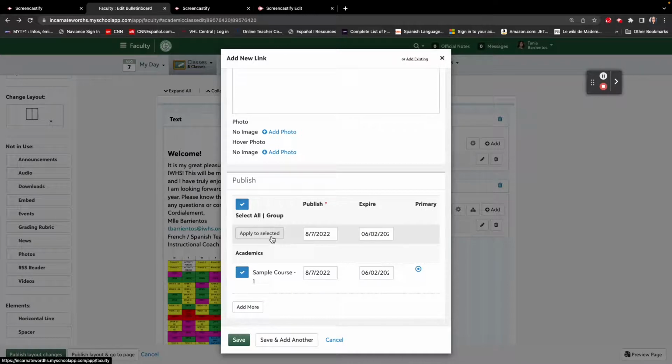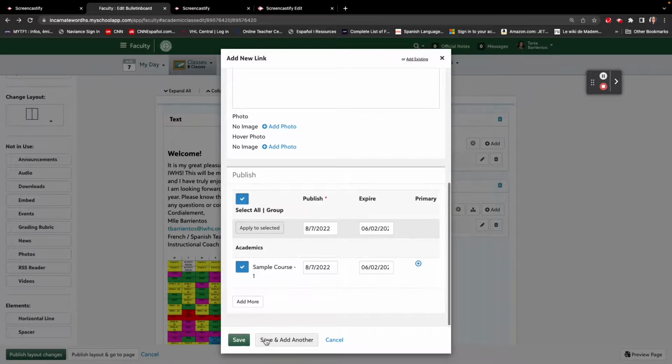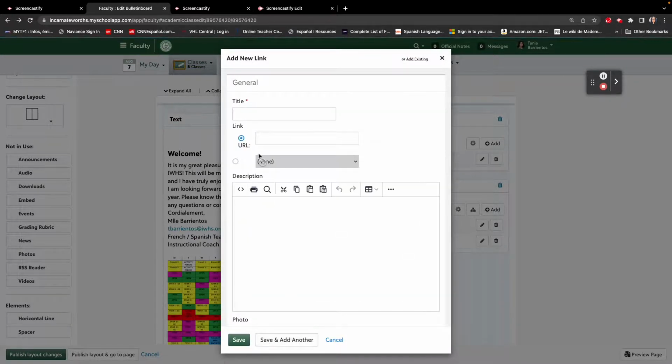I'm going to apply to selected, and I'm going to save and add another one because the last link that I want to add is my schedule. Remember, I did do a screenshot of it, but they may say, well, it's too small. I can't see it.